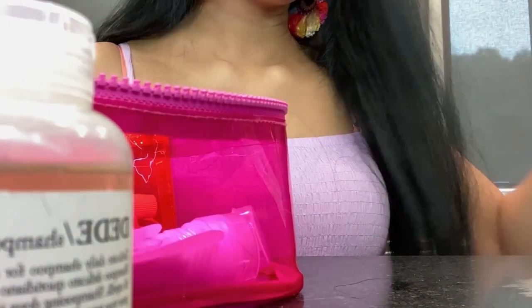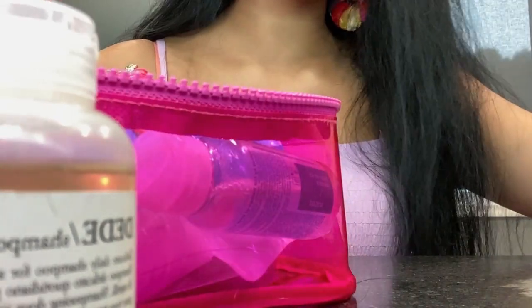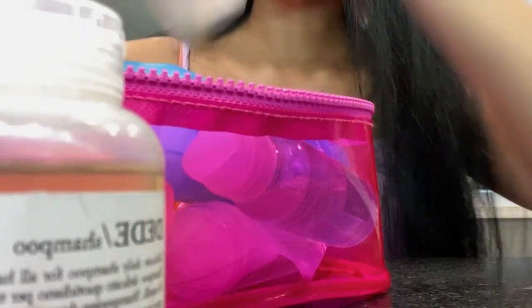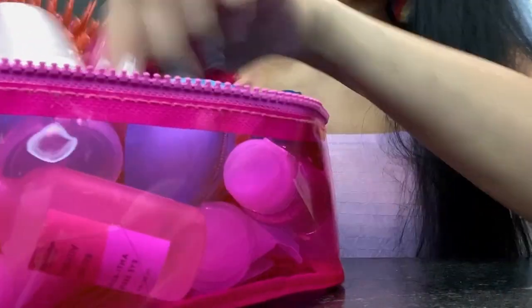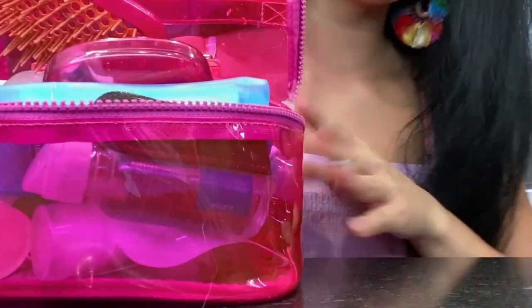That is everything I've got in my travel toiletry pouch. If you have any questions about anything you saw today, please let me know. I hope you enjoyed this — I really enjoy using it and highly recommend it. The case is by a company called Sofia Joy from Bed Bath and Beyond. And look at all that stuff that fits in here — you have to be a bit more strategic with how you pack it, but it fits a ton. Anyway, bye!